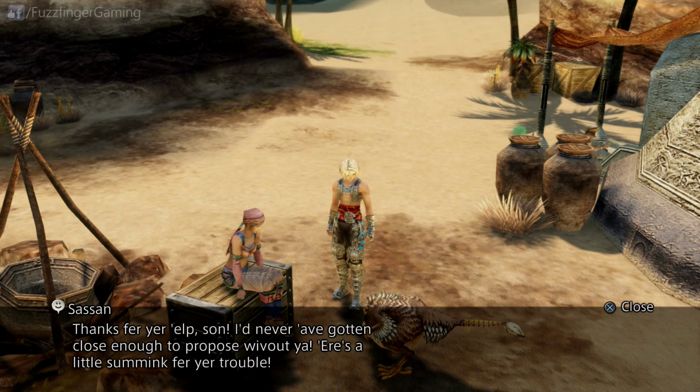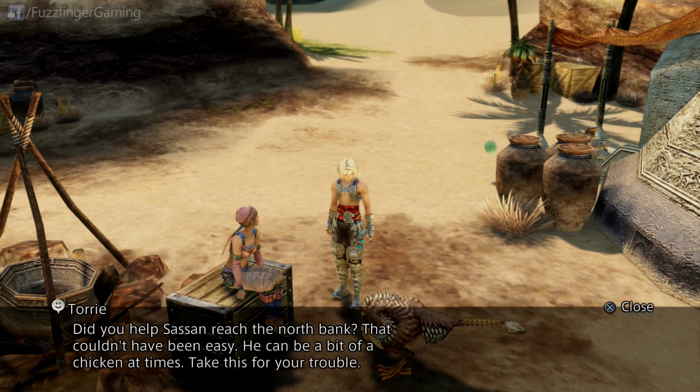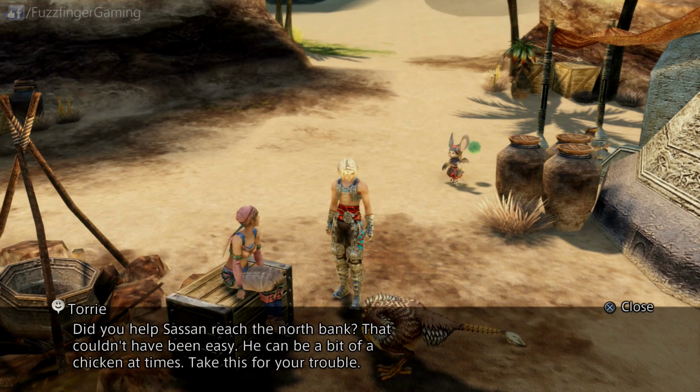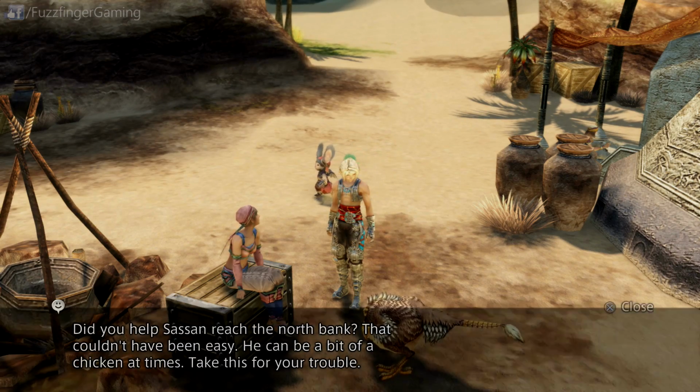Thanks for your help, son. I'd never have gotten close enough to propose without you. Here's a little something for your trouble. Did you help Sasson reach the North Bank? That couldn't have been easy. He can be a bit of a chicken at times. Take this for your trouble.